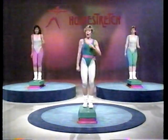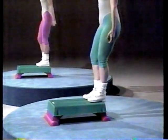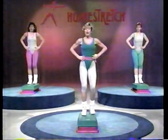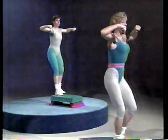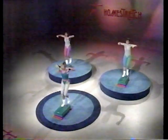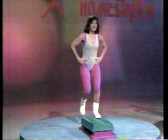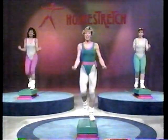Up and down, and up. Bicep curl — lift, and lift, and lift. Four more — four, and three, two more, two. Now hands to the waist, two more here. Two — get ready to change. Tap it back and change. Up and down, and up. Now arms go — lift, lower, lift. Look familiar? Oh yeah, we've done this before. Up and down. Now it's four and down, three and down, two more — lift, lower. No arms, hands to the waist. Two more. Good work. Tap it back, tap back. And up and down. Okay, we'll put those together. Give me two more here. Bicep curl — lift. Now two, and three. You got it, get ready to change.